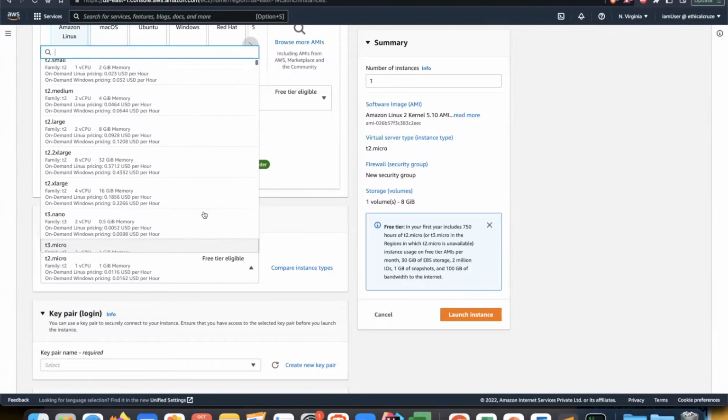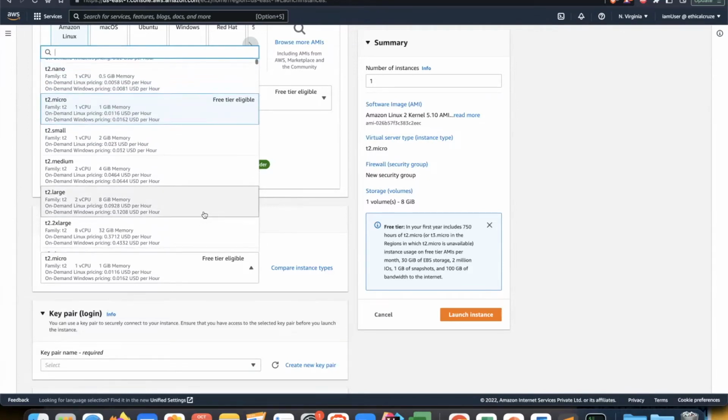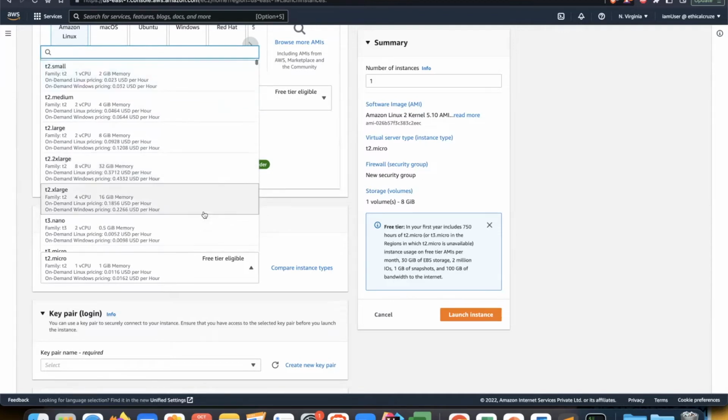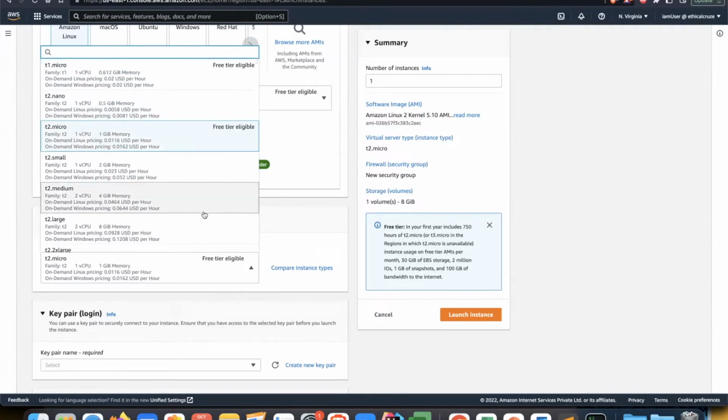Selecting any specific instance type will give you the number of cores, memory, storage, network speed, everything, and you can configure it as per your need. As a part of free tier eligibility, we are selecting this T2.micro because this is an upgraded version over T1.micro. So we are selecting this T2.micro.